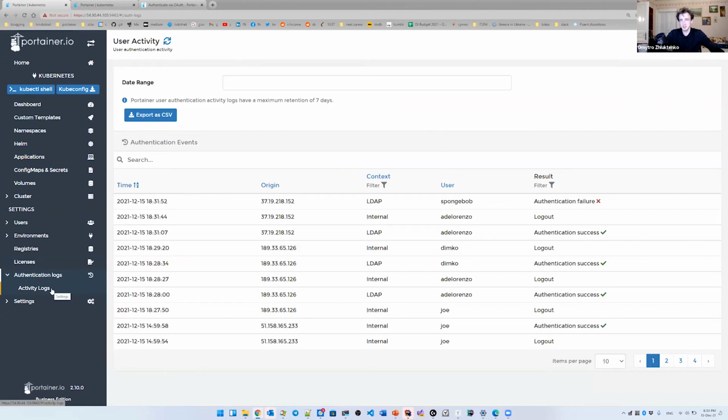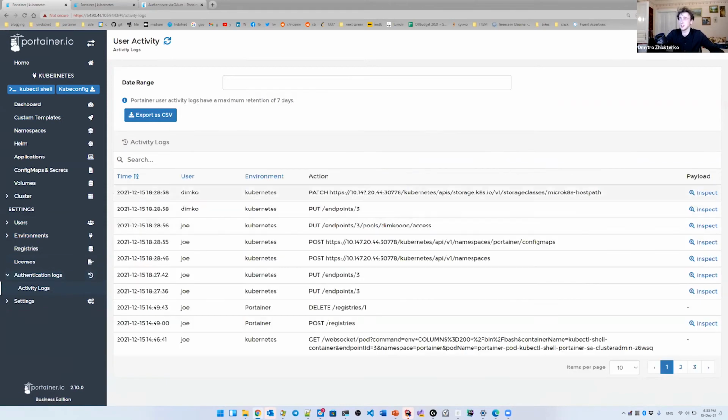Also an interesting bit in terms of security, in terms of identifying what actually happened to the system, are the activity logs. These are just dumps of what happens with our API, how other systems interact with the Portainer API, how they do their requests onto us, and what we do in terms of our environments.